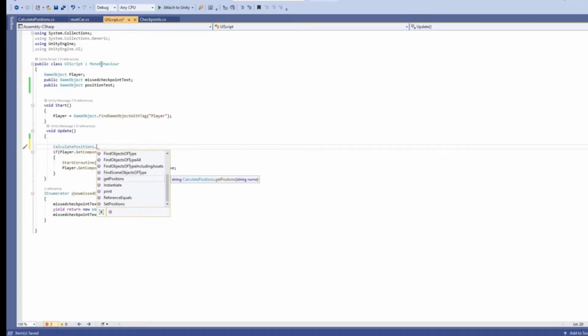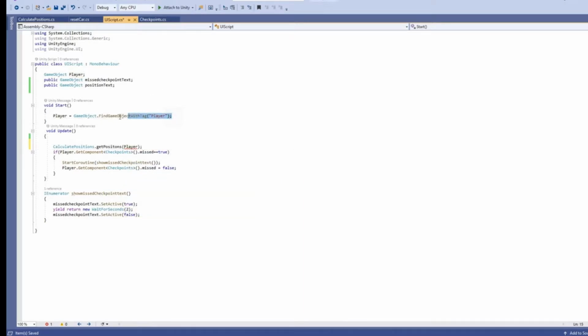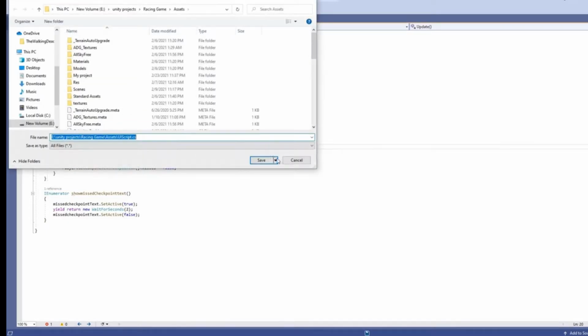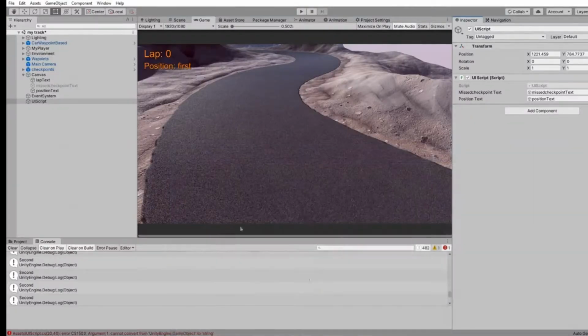So we can write CalculatePosition.GetPositions, and here we will give it the name of the player. The name of this game object is player. This game object is our player car, and it will now show the position of the player car, and here we will need the name of the player because it takes the name of the player as an argument. And now you will see that this position text will be updated.